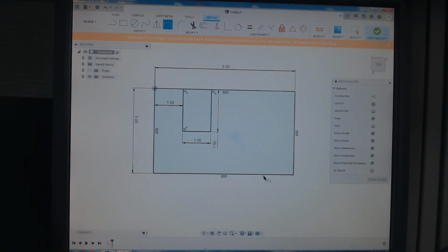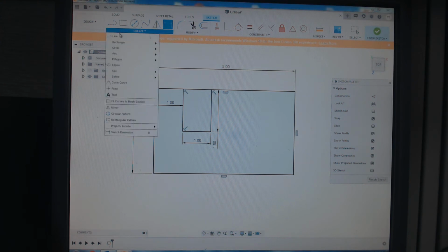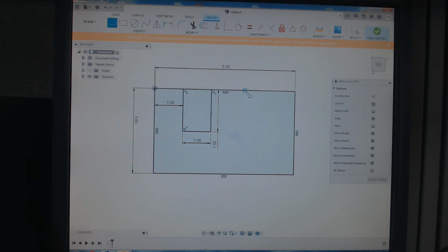Okay. So now let's go back up to draw the other side. I don't really care where I'm putting it at. I'm just putting them. I'm creating the basic shape of it. Now I'm going to hit D for dimension. I want a dimension from here to here. 1.0.